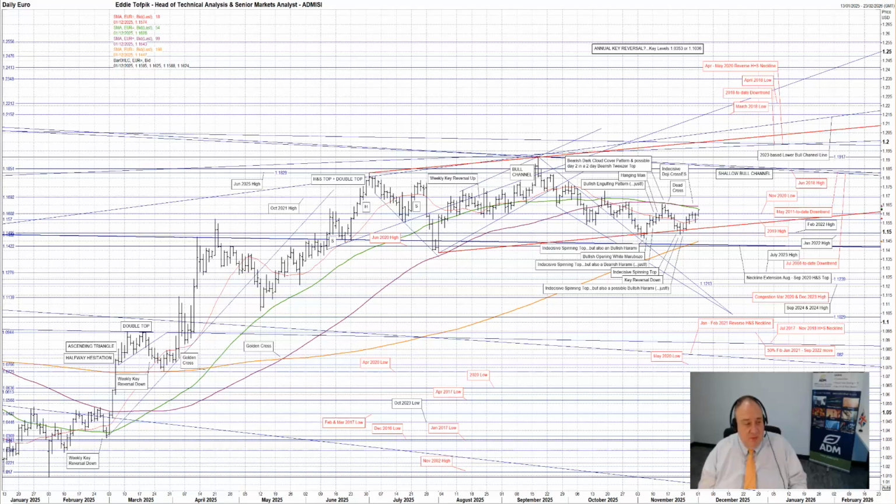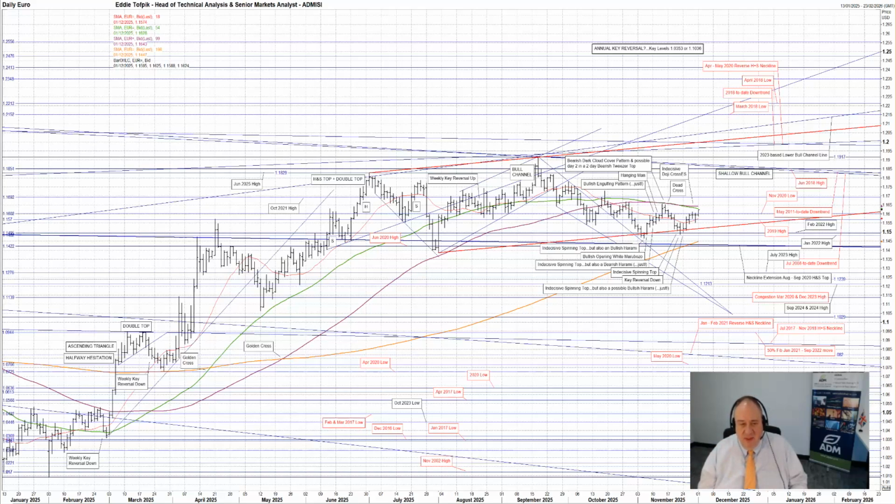There continues to be one other feature which I need to bring to your attention, and it's something that I've been saying repeatedly now since about March this year. We are set up for a possible annual key reversal pattern here. Thus, if we close on Wednesday the 31st of December 2025 either over 110.36 or under 103.53, then we'd be on. Anything in between and we'd have a lesser outside year pattern.